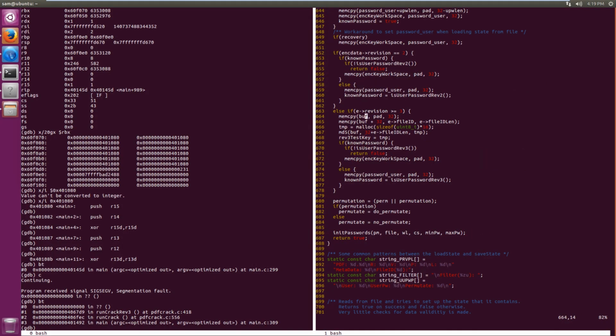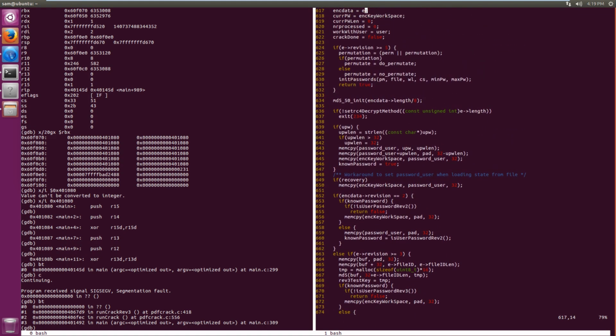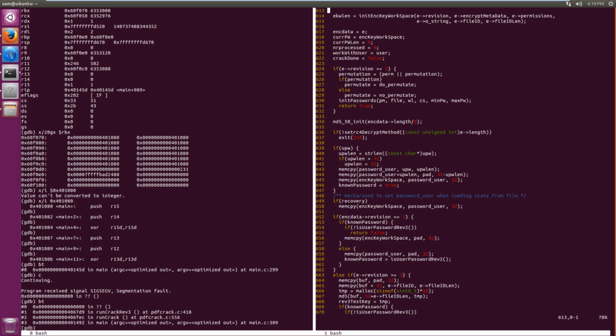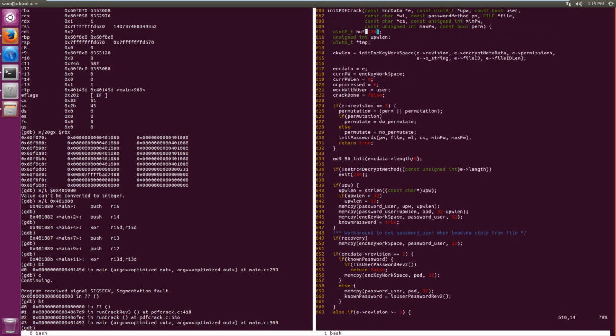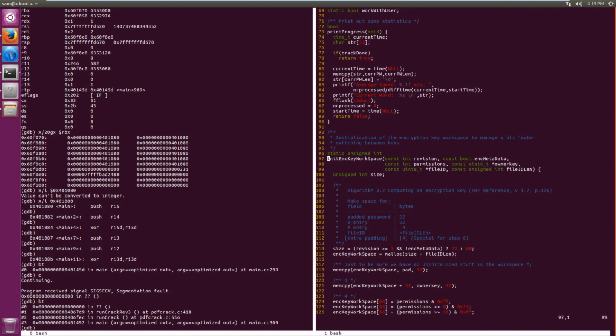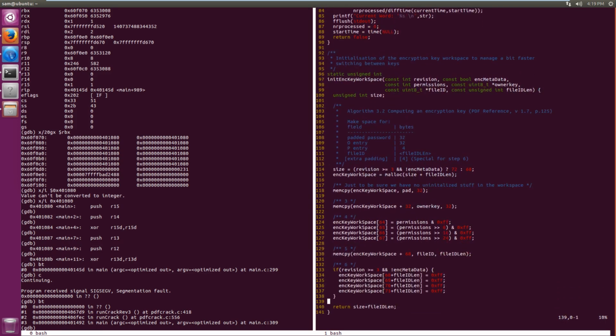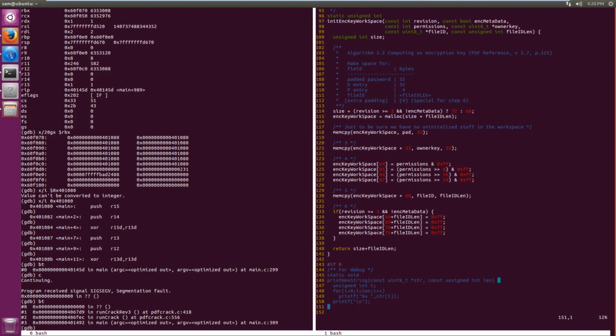Although I didn't realize that it was a... where did that get set up? Ink key workspace. Oh, it probably gets initialized in here, doesn't it? Yeah, so they malloc it in here. Well, no, so we don't actually control that. So we control one of the two sizes for it. None of these seem particularly interesting, right?